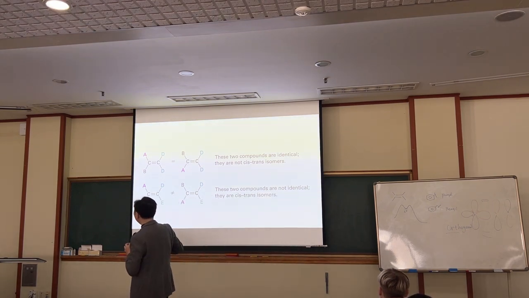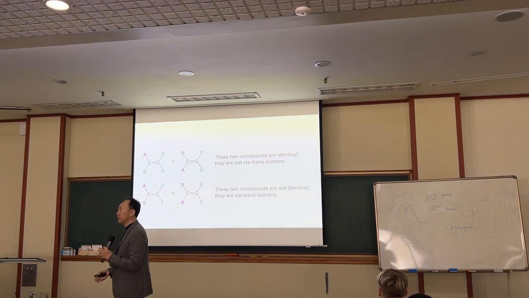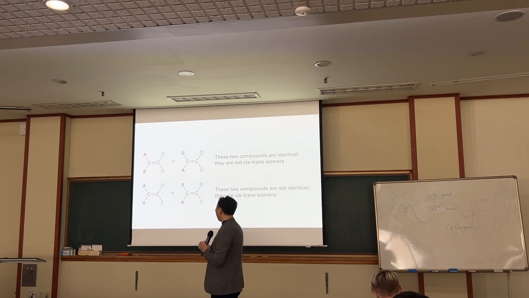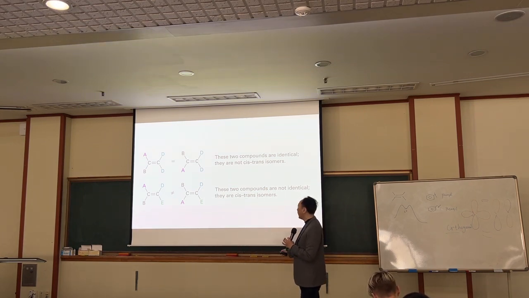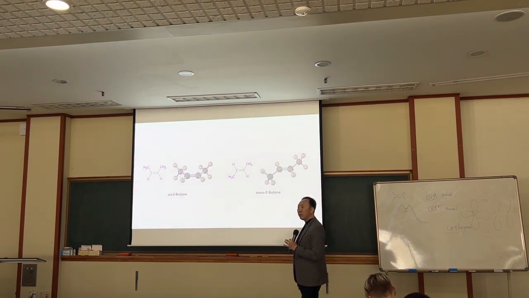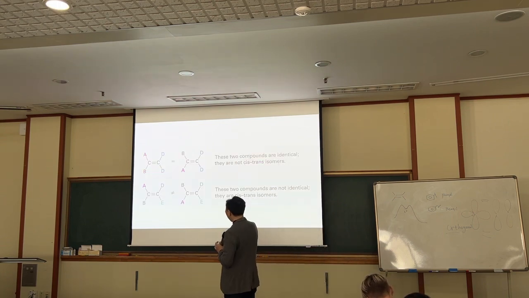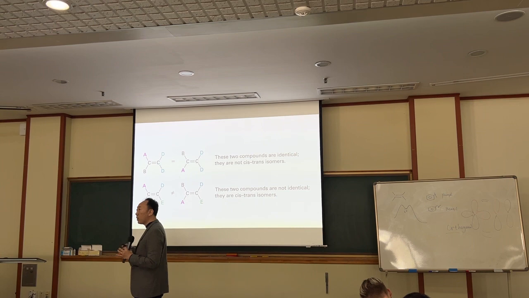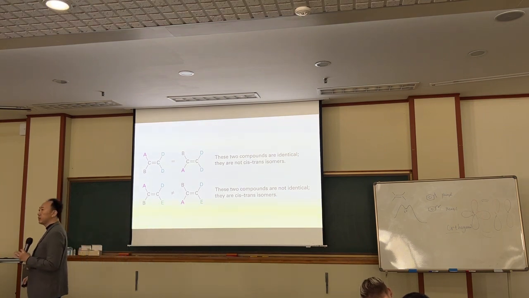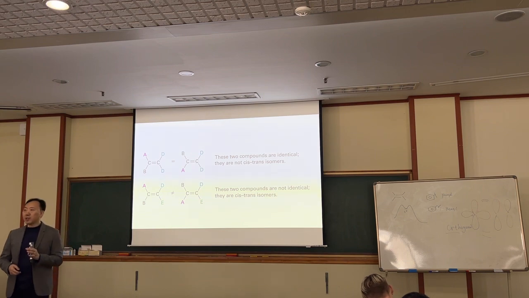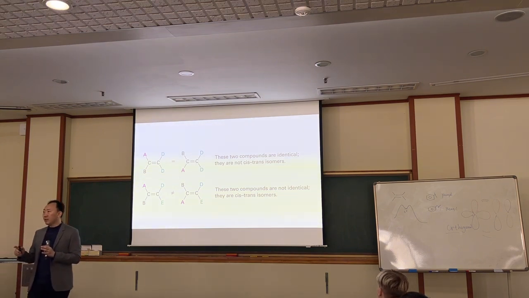Even though B and A is different, if you rotate it, then that's the same molecule. Now, if A, B, C, D all different, now we know that this molecule and this molecule is not same, but how do you call this? This is cis, which is a cis? If the two of them is the same, then we can say cis and trans. If all of them are different, then AB, BA, those molecules are different, we can see. But it's difficult to say cis or trans. Right? So in that case, now we introduce another notation similar to RS rather than cis and trans on the ring.